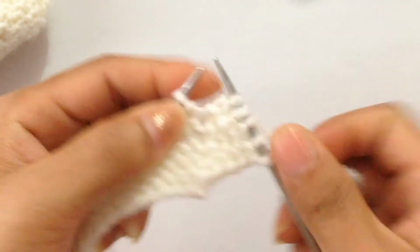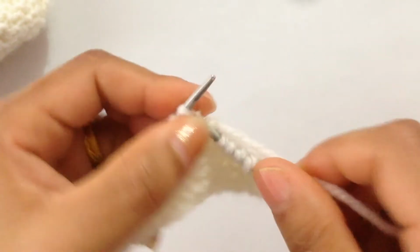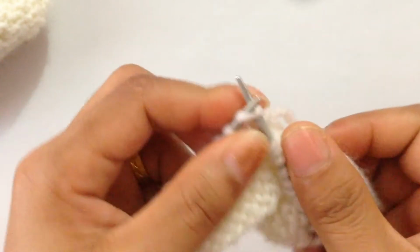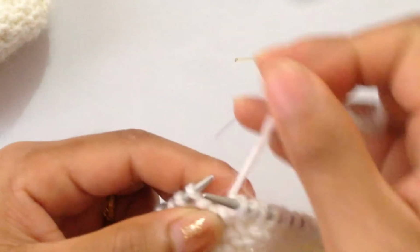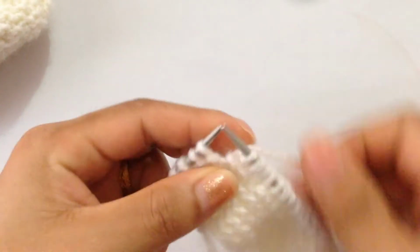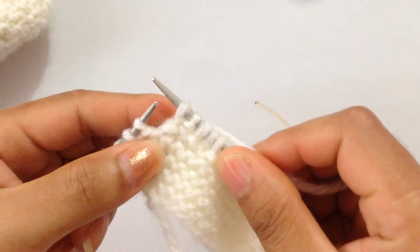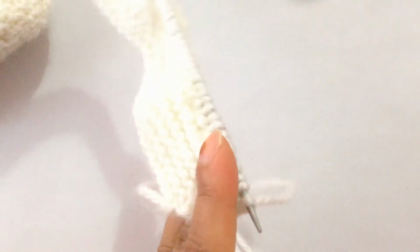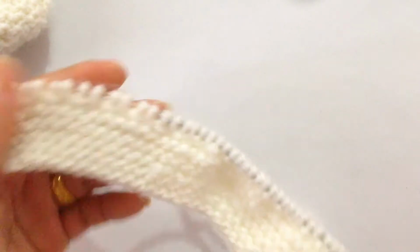and knit one, purl one, knit one, purl one, knit one, and we're gonna do this all the way across. Purl one and knit one. So purl one, knit one, and purl one, knit one, and purl one. So we have finished this row with knit one and purl one.